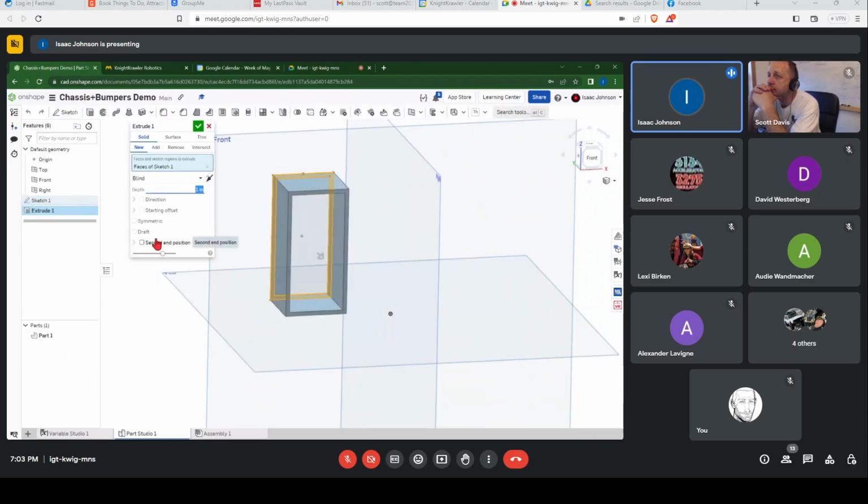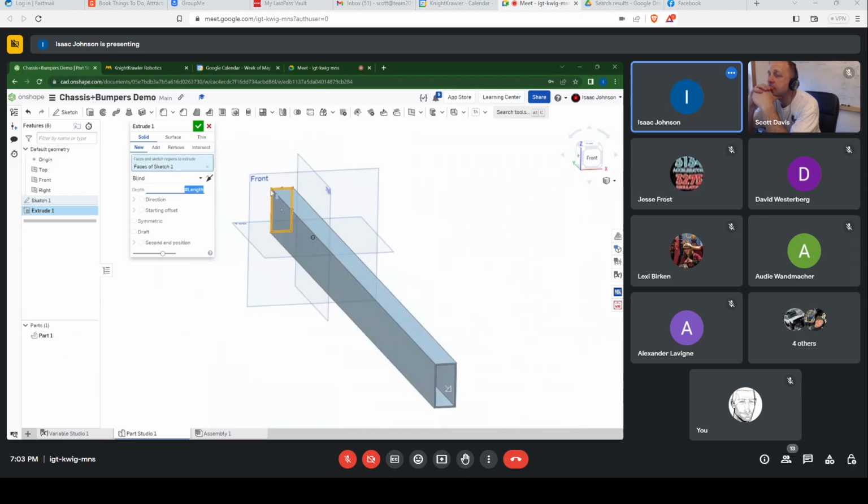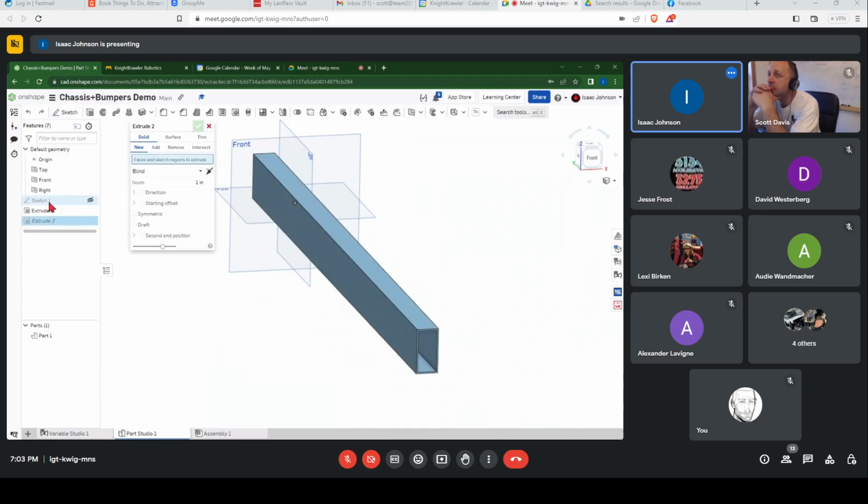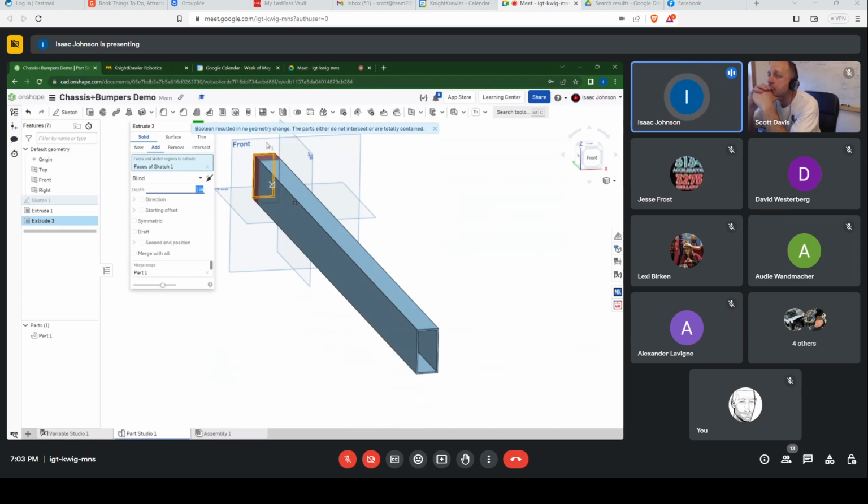I'm going to make an extrusion of it, using the variable we set up. Going to make another for if we have different lengths.